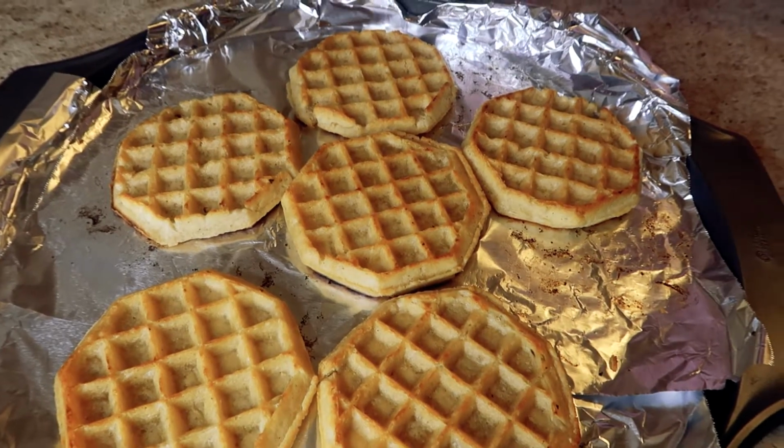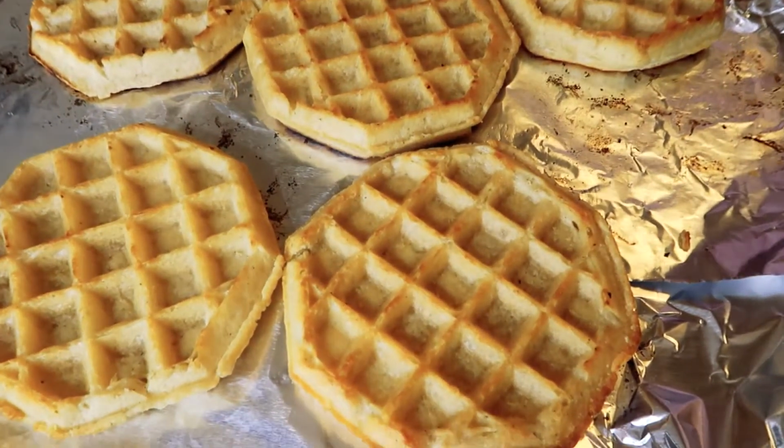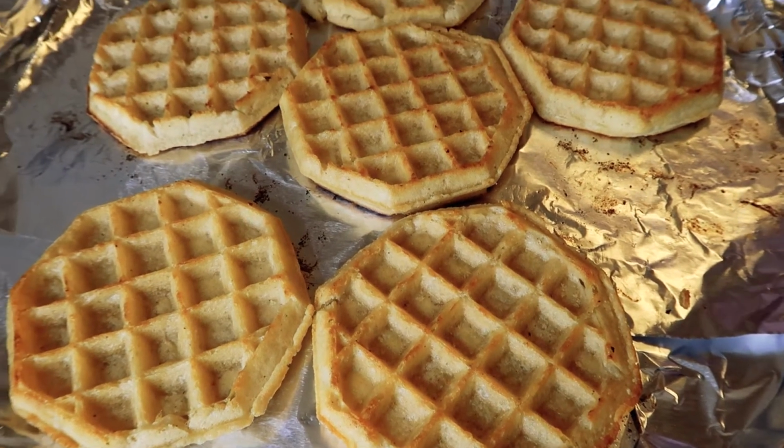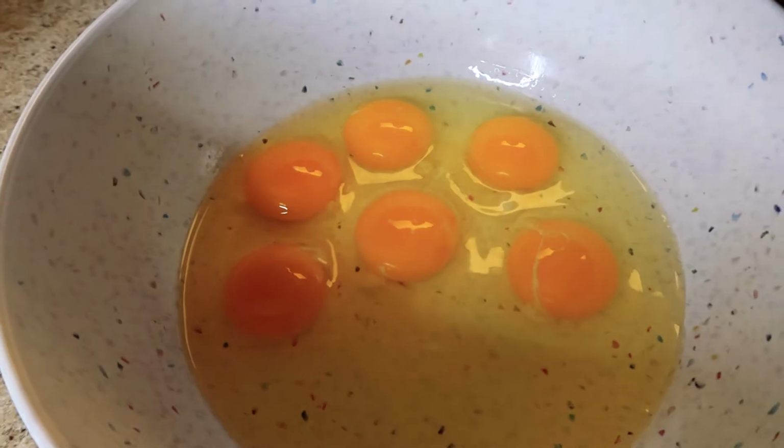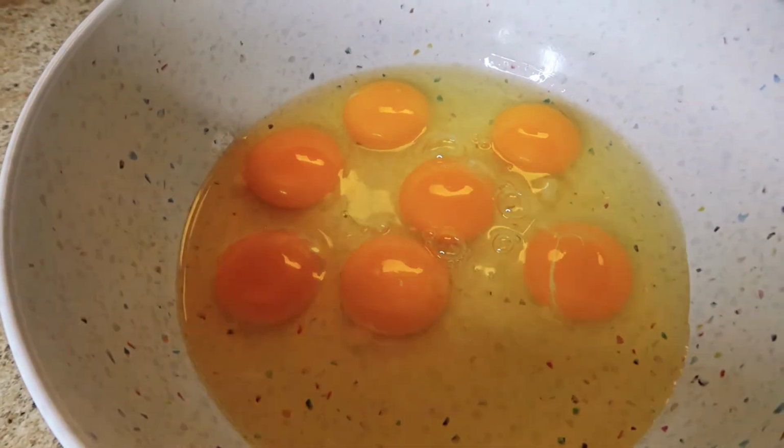Okay guys, so it has a little brown in color in here. It only took about 4 minutes on each side. So let's plate these up. Now it's time for the eggs.